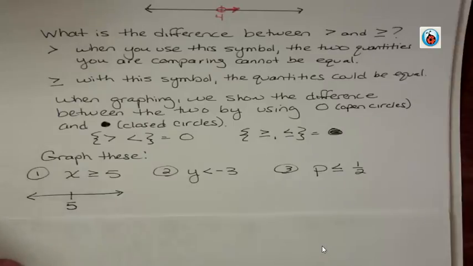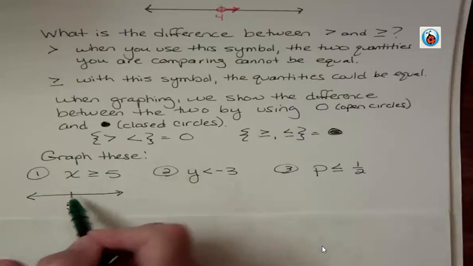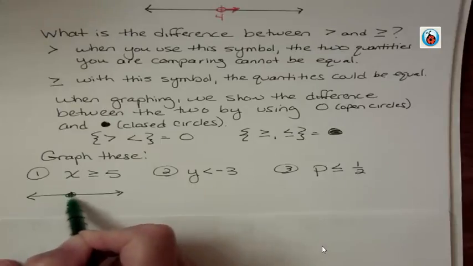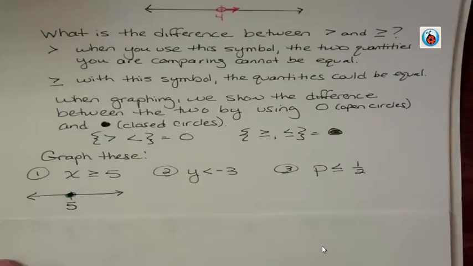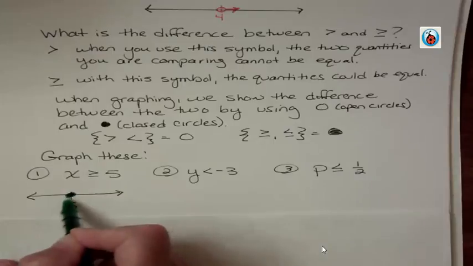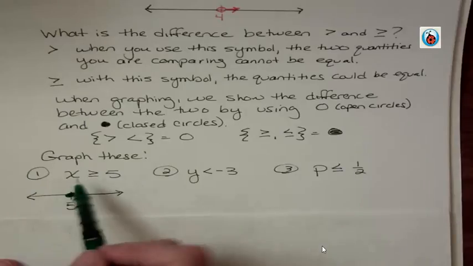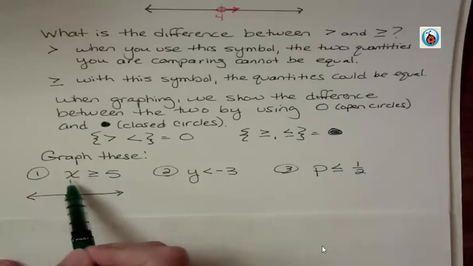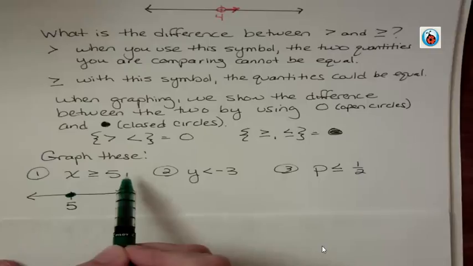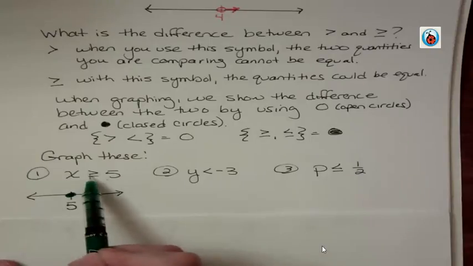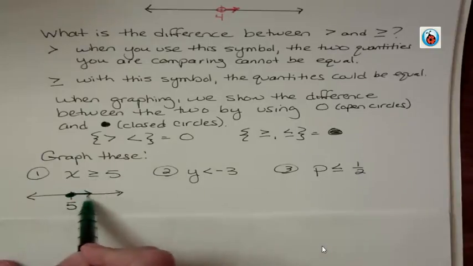Then I decide, do I have an open circle or a closed circle? Well, it's got the equal to part. So we're not only saying 5 is a starting point, but it's also part of the solution. So it's a shaded circle. It should be obviously shaded, not like where I just left half open. Now we're asking, are we shading to the left or the right? If you keep your variable on the left side, your arrow will point the direction you need to shade. X is greater than, and greater than goes to the right, so it looks like that.